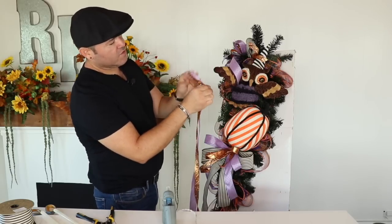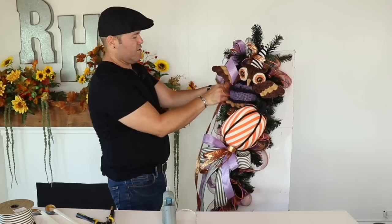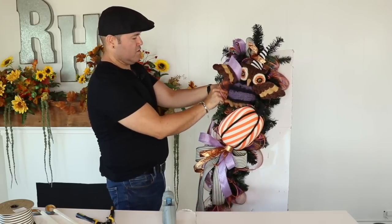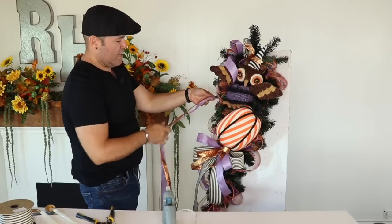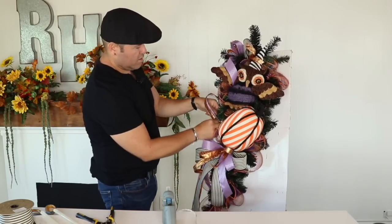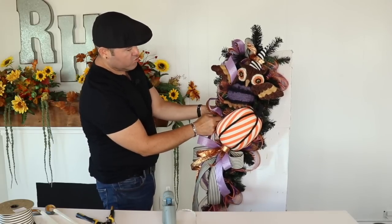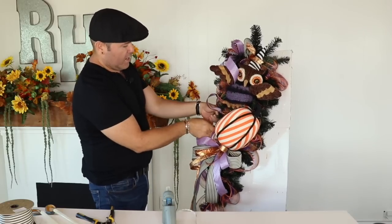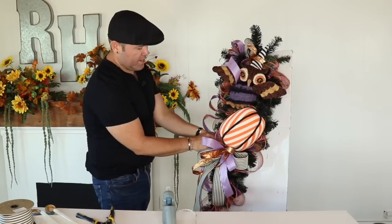So I'm gonna just grab right here a little tail, it's about 2.5 inch tail, and I'm gonna go right here, okay? And I'm gonna go all the way in to make sure that it's attached like that. I'm gonna leave a tail like that, and then I'm gonna give it a big loop right here. Pinch, and then we're going to attach one more time right here. And what that's going to do, that's going to unify all of the swag without having to have a lot of ribbon. And I'm going to do one more big loop right here, and then I'm going to attach right here.